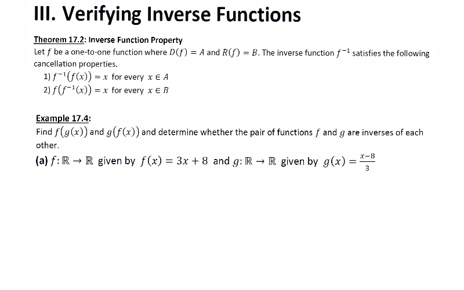In part 3 of section 17, we're going to discuss an effective way for verifying that two functions are in fact inverses of each other. In example 17.2, we looked at a cube root function and a cubic function, and we saw three really important observations about them. One in particular had to do with the composition of those two functions. And the observation was that all of the operations canceled out, eventually leaving us with just x.